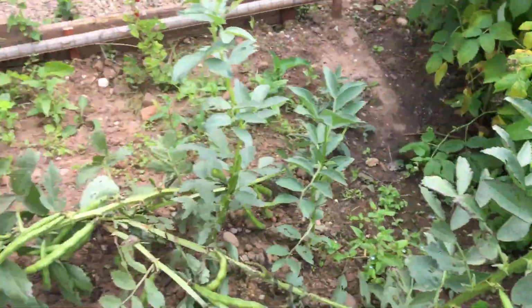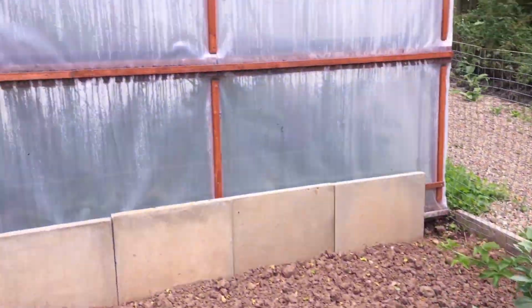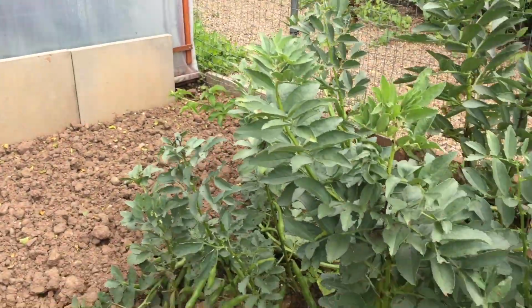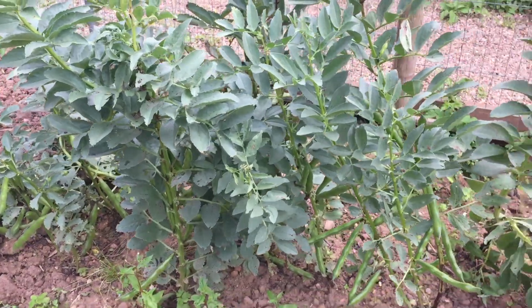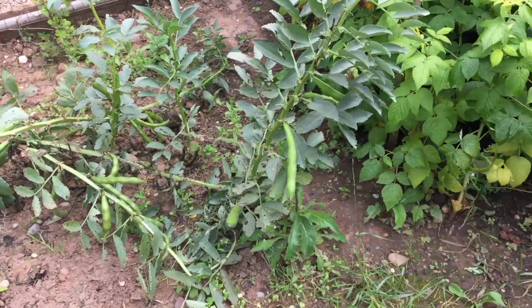Here we have the remainder of the broad beans. I've sort of neglected these a little bit this year because of the build of the PolyHouse. This area got a bit neglected because it was our main building area just at the side of it. So I've let these grow, and to be honest, I didn't expect much of them. So all I've got to do now is pick the last few broad beans.